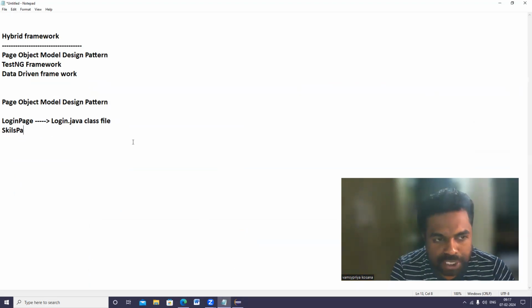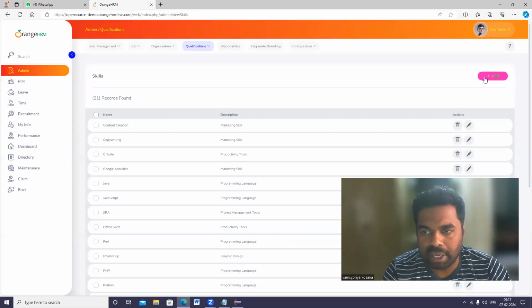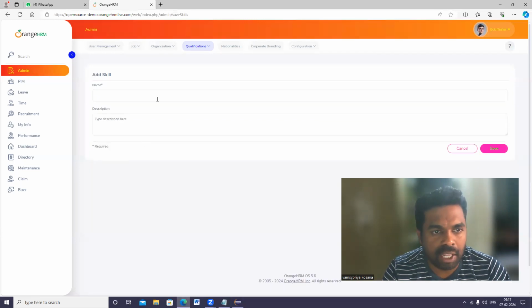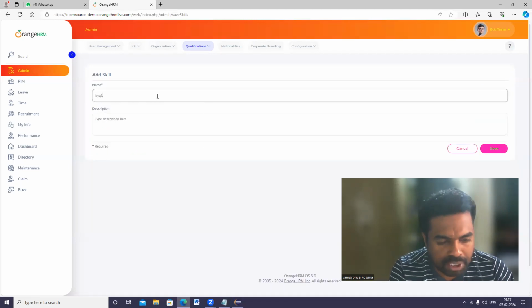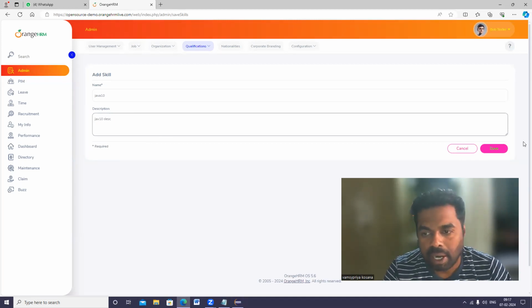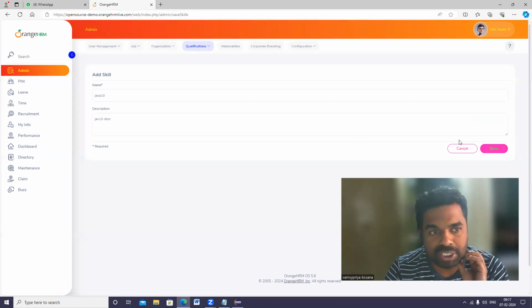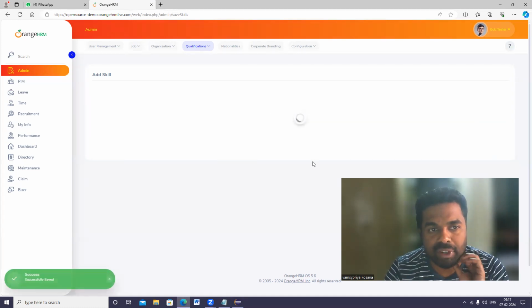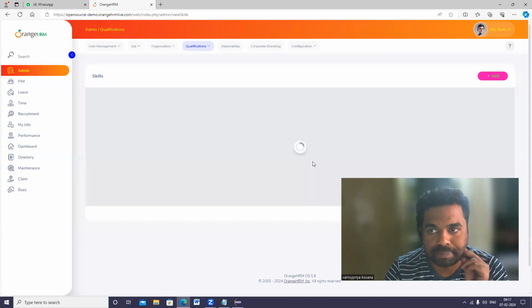For the skills page, I will create a skills.java class file. We can create a skill name, something like Java, with a description, and I'm clicking on save. These are the actions that we will do in the skills page.